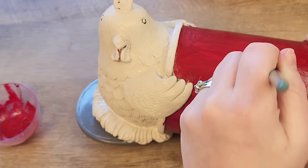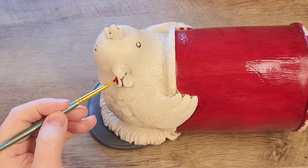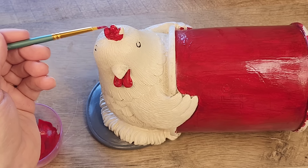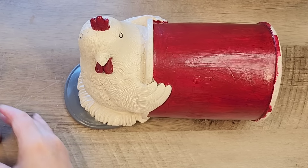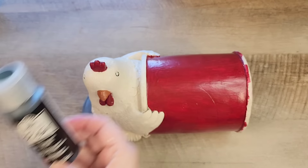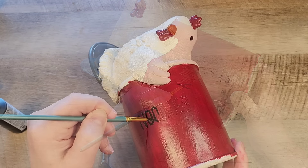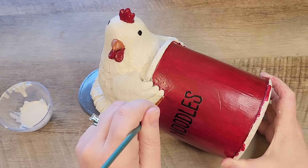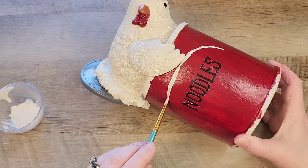Thank you, Trish. As you can see here, I moved on to using some of that red paint again and finishing the can that the chicken is sticking out of. While we still have that red paint out, we'll finish some of the details on the chicken's face. Now it's time to paint the beak — I'm going to use Paint for Plastic Folk Art in the color Iced Tea, which is a perfect color for a beak on a chicken. For her eyes, we're just going to use our black plastic paint. While we have the black paint out, I'm going to use that to paint the word 'noodles,' following an indentation that was on there previously. There's a small circle going around the word noodles to make it look like a label, and I just reused the coffee creamer paint for this.